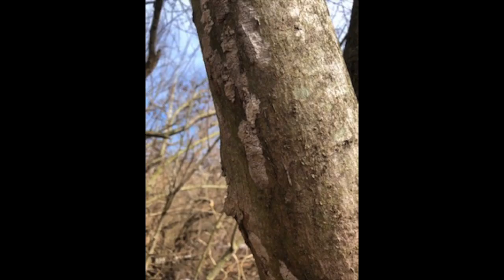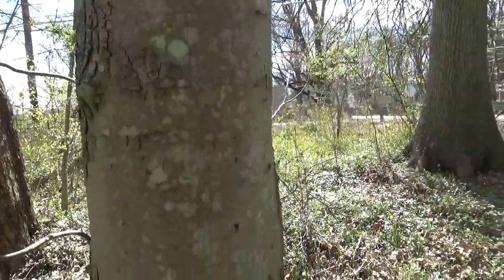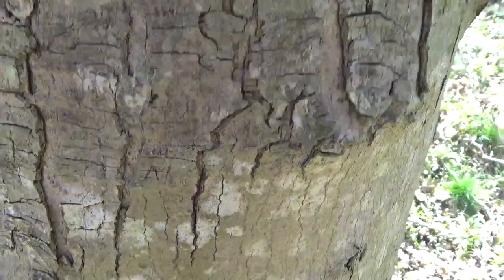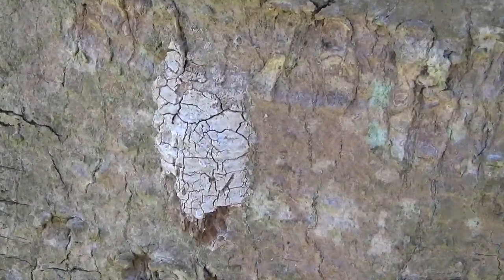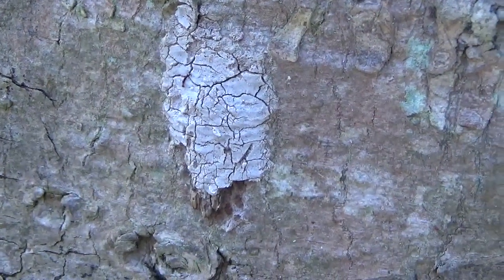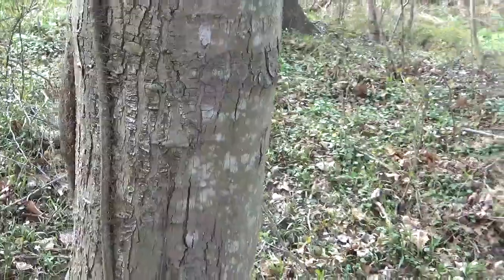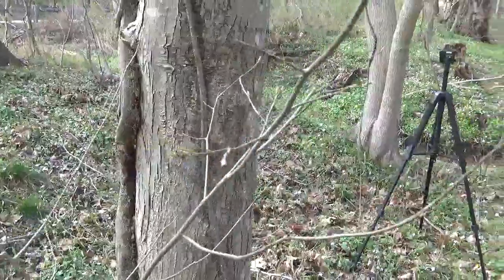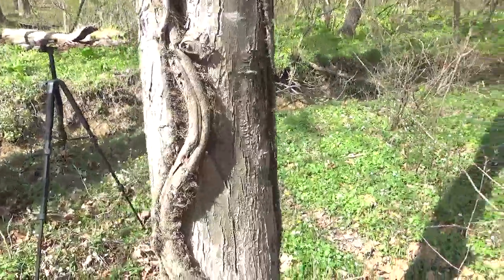So you can see I found the one here. I've spent a little bit of time walking around and looking at the rest of this tree. So you can see there's a lot of lichens and other markings on this tree, but actually right here we do have another egg mass that I've located. And again, you can see that smeared mud appearance and then the small cells underneath. So always walk around the tree whenever you locate some and see how many others may be located that you didn't catch at first glance. It's usually a good chance when you find one that there will be more.